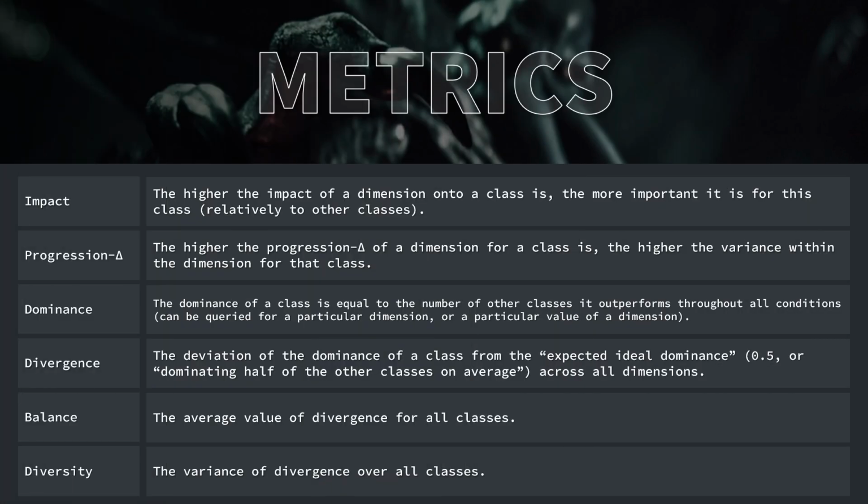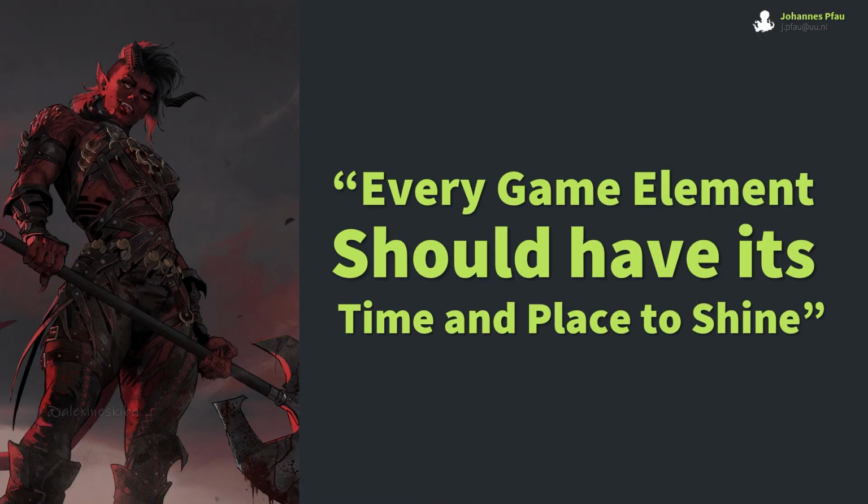Besides visualizations, there are of course some quantitative descriptors that can be derived from a higher dimensional set of game benchmarks that can ultimately give us some insights about game balance throughout multiple progressions of game-specific dimensions. But I won't get into detail here and now, as the only takeaway message for you today should be: every game element should have its time and place to shine. If elements, like classes in this case, are worthwhile enough to have their niches in specific situations and specific bosses in specific level ranges, regions, constellations, etc., a game can still be considered balanced, diverse, and rewarding.